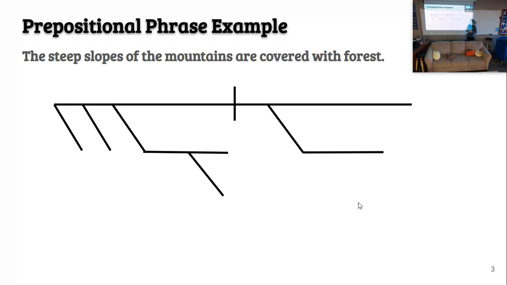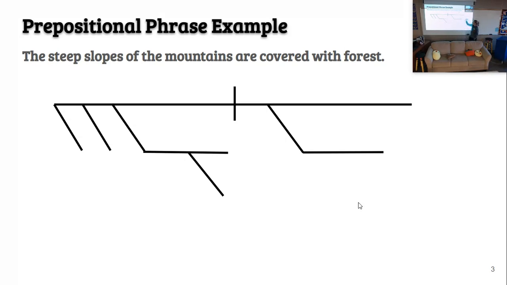Now, we have one more thing that we have to do here before we plug it into the diagram. We have to figure out what our prepositional phrases are modifying. Remember, prepositional phrases act like adjectives and adverbs, so they're always going to be modifying another word in the sentence. So let's start with of the mountains. What word in the sentence is of the mountains modifying? What word is it giving us more information about? Lauren? Slopes. It's telling us what kind of slopes, right? It's answering that adjective question, what kinds?